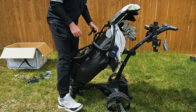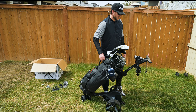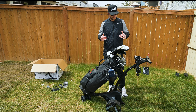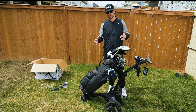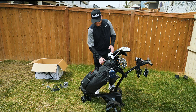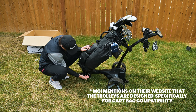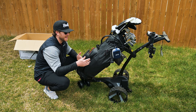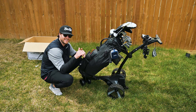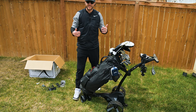I got my bag hooked on to the Zip Navigator. My bag is a carry bag, so it has the leg stands. In previous carts, I've always had troubles using a stand bag because they're meant for carrying. I think the bag that is going to sit the most flush is a cart bag, because they don't have the arms. For my specific bag on this cart, it just doesn't sit as flush as I would hope, and it's probably because it's a carry bag. The bottom lever can activate the kickstand and your legs on the bag will be constantly activated. I'd say it's more the bag's fault, but that's something to consider — you might have to buy a different bag if you're planning on getting an electric cart.